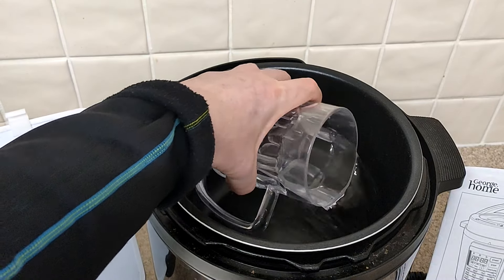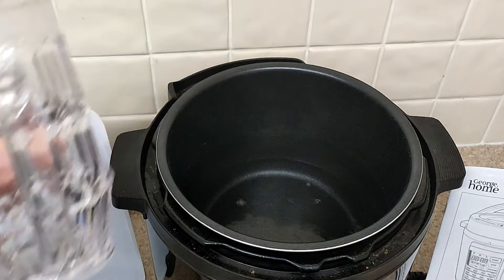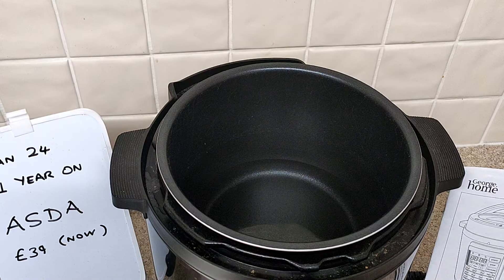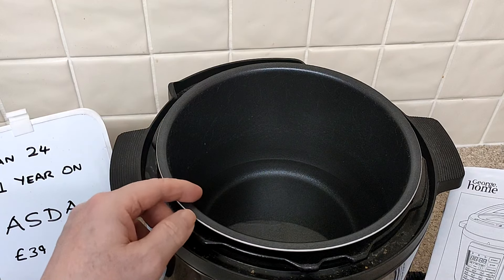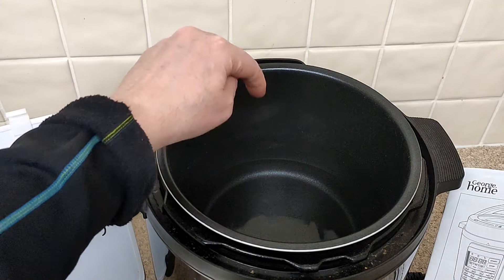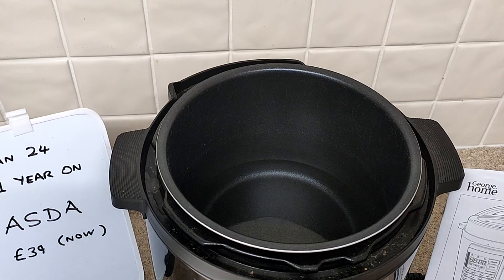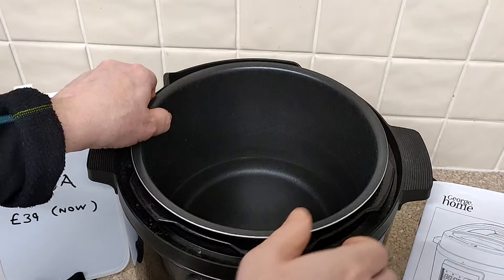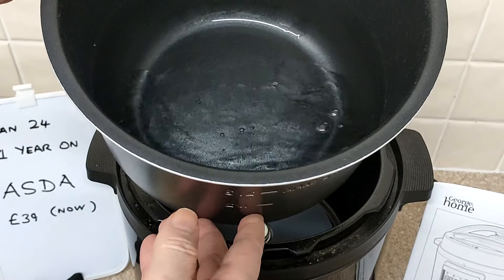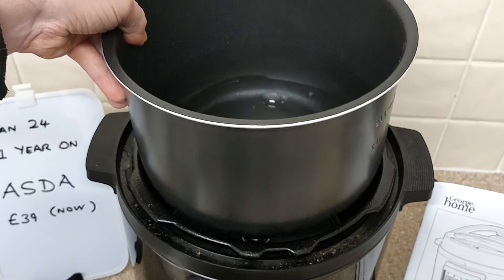I'll cook a meal here. I've been putting in less and less water and I wonder if the less you put in, the harder the texture is. I'm not sure, so I've started upping my water again. It's probably about 320 millilitres. While cooking this you can just take the inner bowl out anyway - put it in the dishwasher or whatever. So it's great like that.